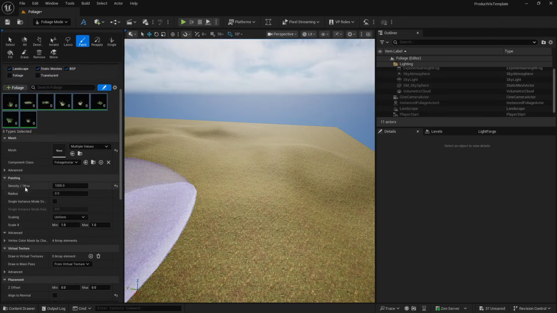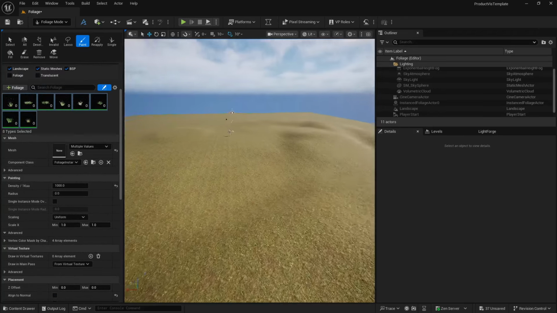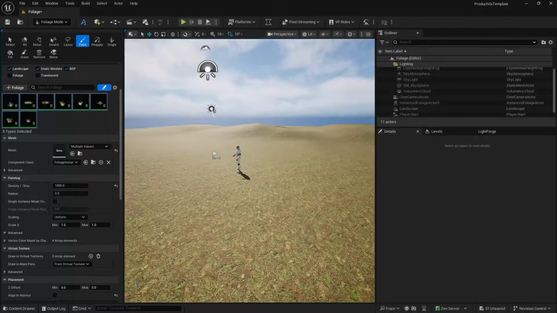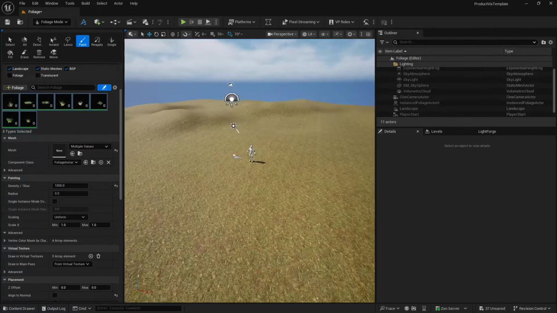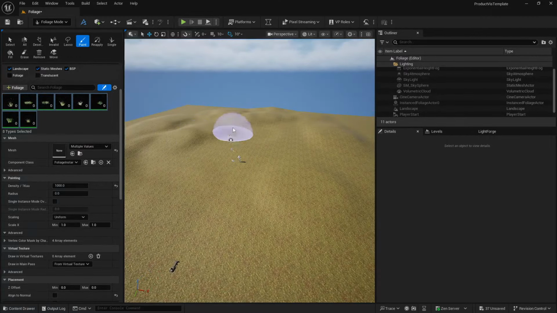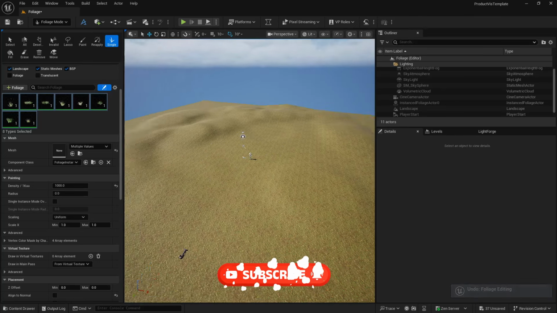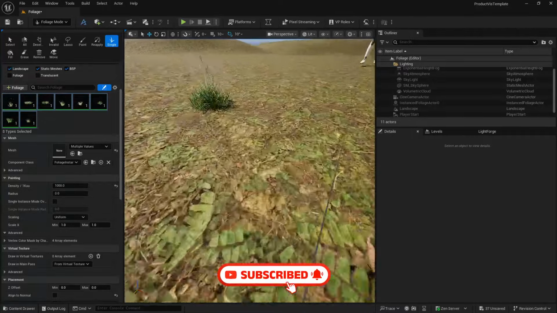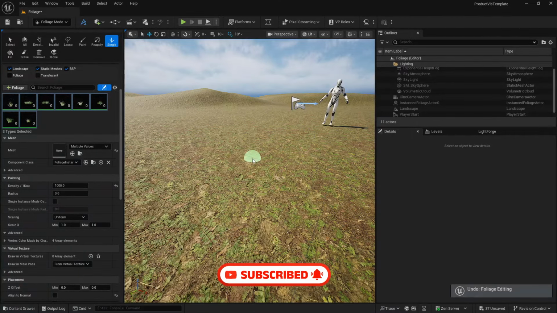So now let's create grass quickly according to our landscape. Now there is one more option, guys. Let's say you want your grass to scatter on the whole landscape, you can do that as well. Just go to fill, because right now we are in the paint layer, so it's getting painted. If you want a single instance, you can click here and you will get a single instance.